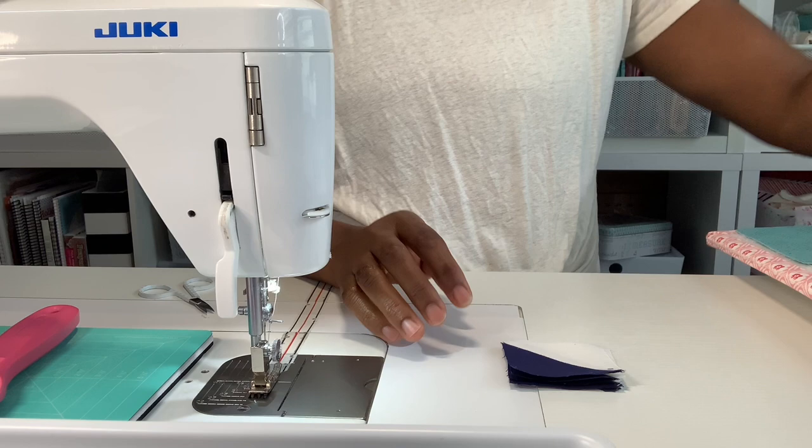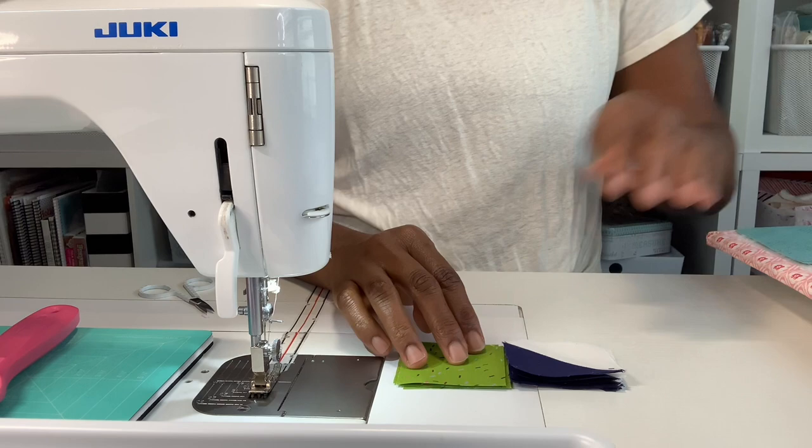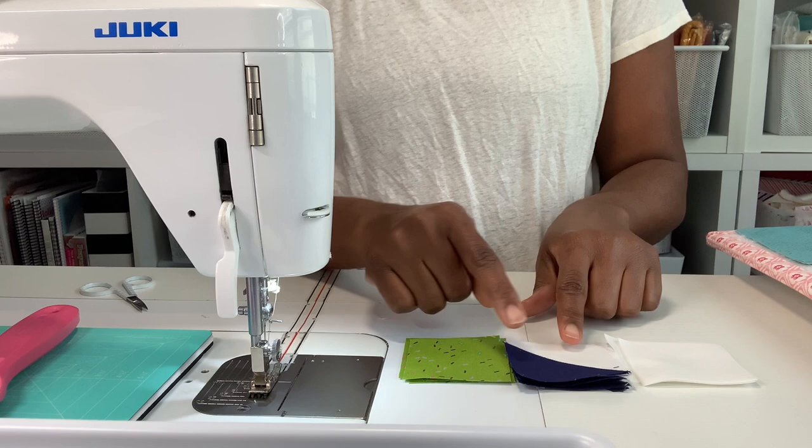We're gonna take, this is D. This is what I'm using for my D. I need 4 of this. And then a light. 4 lights. I need to make sure the placement is right. So placement is right. The dark is up. Alrighty.